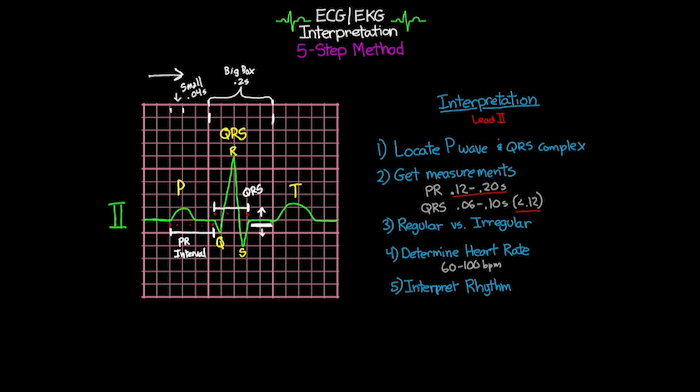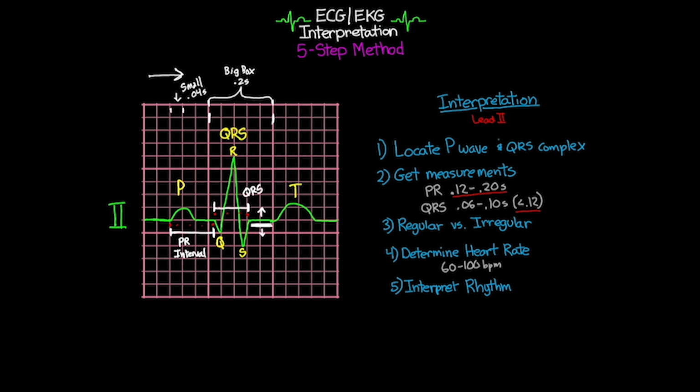And so in this lesson, we've really only talked about a normal sinus rhythm, and we've identified that by having an upright P wave, a P wave for every QRS complex, a QRS complex that's less than 0.12 seconds. With that, we'd have a PR interval of 0.12 to 0.20 seconds. We'd have a regular rhythm, and our heart rate would be between 60 and 100. If we meet all of those criteria, then we know that our patient has a normal sinus rhythm.